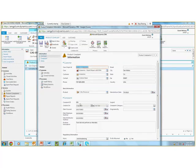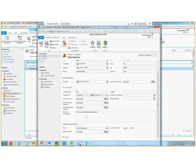Complaints are required by the FDA to have sequential complaint IDs. You can see when the incident occurred, who was notified and when, what the problem was. And you can begin to look at some of the regulatory information about, was this product life-threatening? Did it require hospitalization? Did permanent damage occur? And once this complaint form is initiated, then the CAPA process, referred to as the corrective action and preventative action process, starts, and that reporting can be initiated with the FDA.